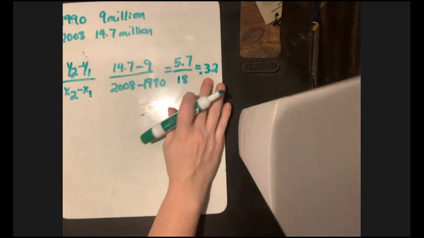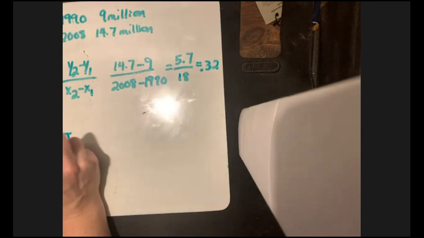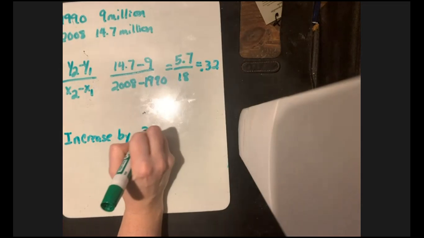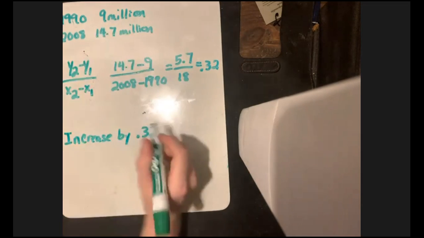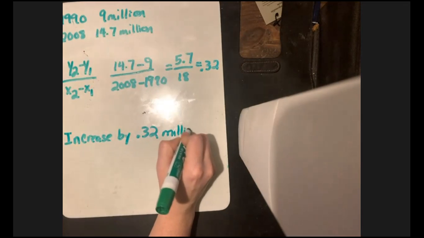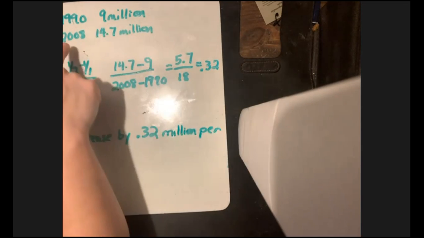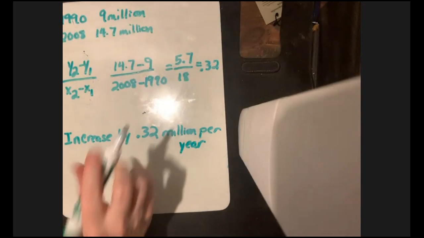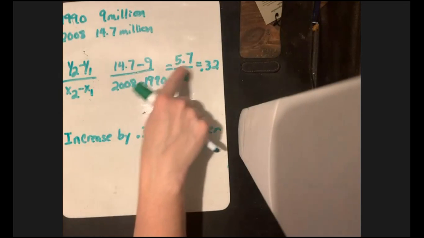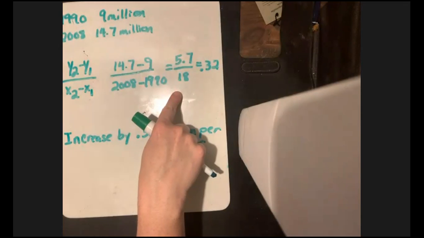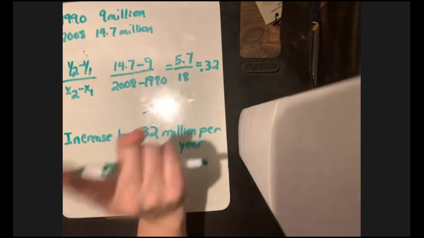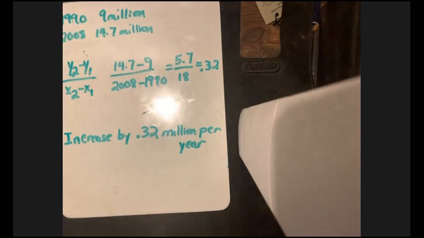So there's our slope. Now what that represents, since it's positive, it means we increase by 0.32, and then look at the units here, million per, and then what was this unit over here? This was years. So we're basically breaking it down into this overall large increase of 5.7 over the 18 years could be broken down linearly into an increase of 0.32 per 1 year. Okay, so there is looking at that one as an average.